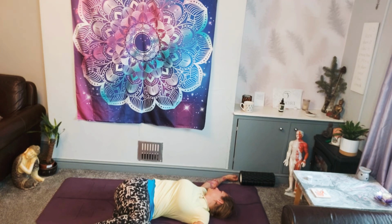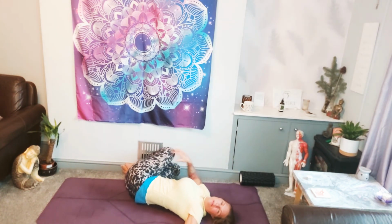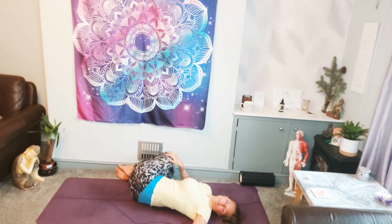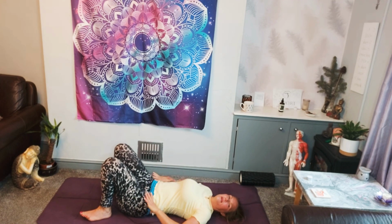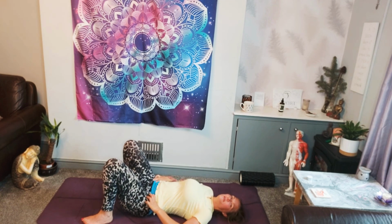Breathe, relax. Inhale to center, exhale over the other way. So draw your right shoulder down into the earth as the knees go to the left side. Inhale to center. It's Shavasana time, relaxation. So if the back feels tight, just rock the pelvis forwards and back, making movements, squeezing the buttocks, releasing, have a little wiggle, and then take the feet apart and drop the knees to rest.